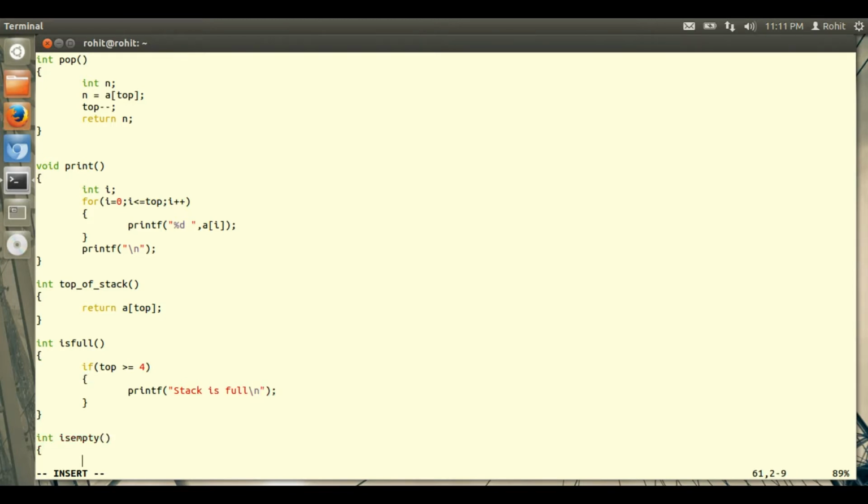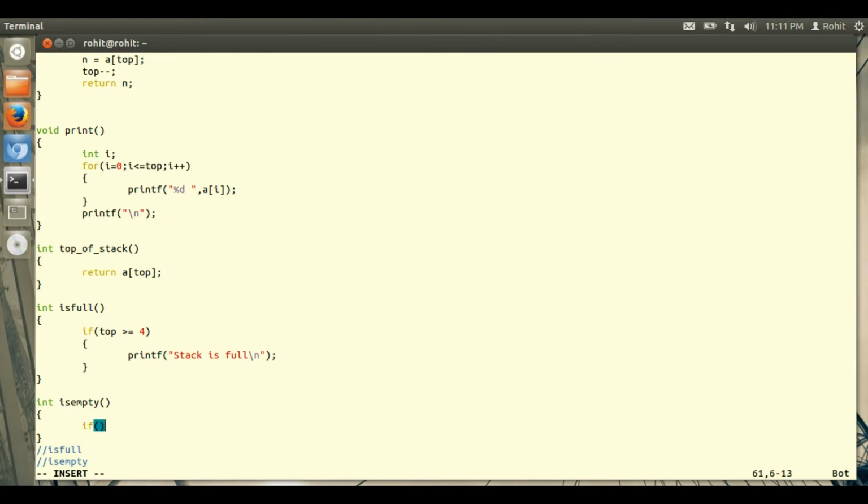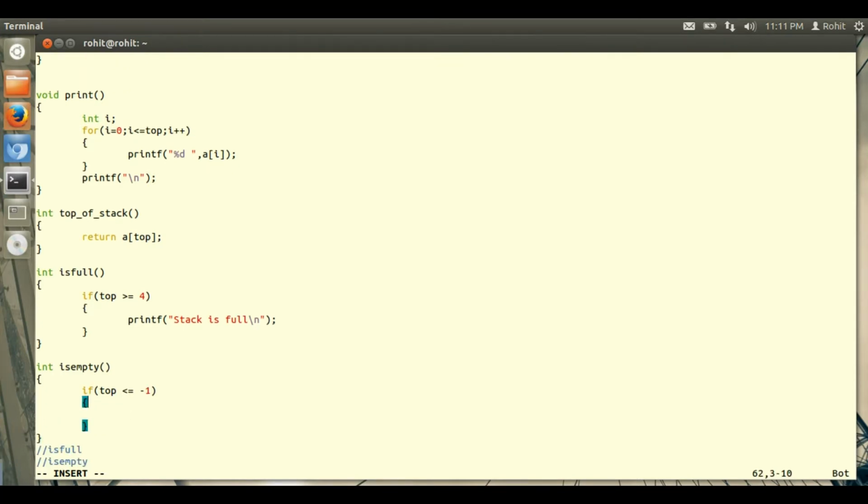And in the empty function I just need to write, if my top is less than or equal to -1, print "stack empty".